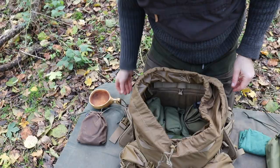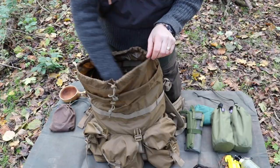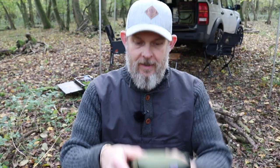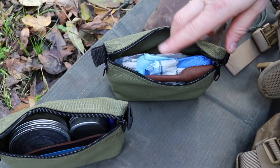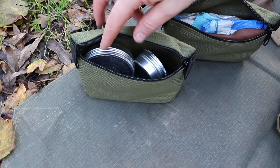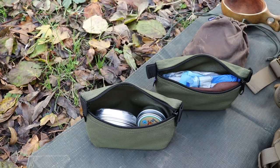Now let's start on the pouches. In this one we've got two x-small zip patches, which are designed to sit together to make a square shape. The beauty of the zip patches is they sit down really flat, and once you open them up you can easily access the contents. In here I've got a brew kit — tea, coffee, and such — and a small possible kit with some sharpening, fire-lighting, fatwood, and a few other bits and pieces. They sit in there quite nicely.